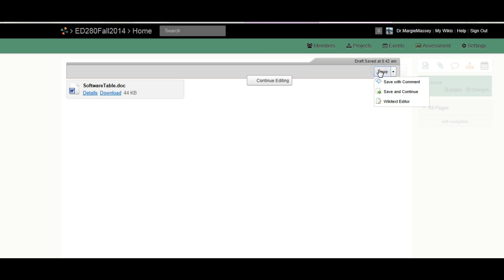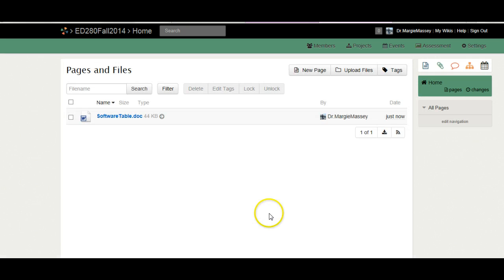So I'm going to save what I've done, and it says save with comments, save and continue. I'm going to just save and continue. And it takes a moment for it to save it. Okay, so after it did the saving, you can see that it shows the software table document, and it shows my name, it shows the date, which was just now.